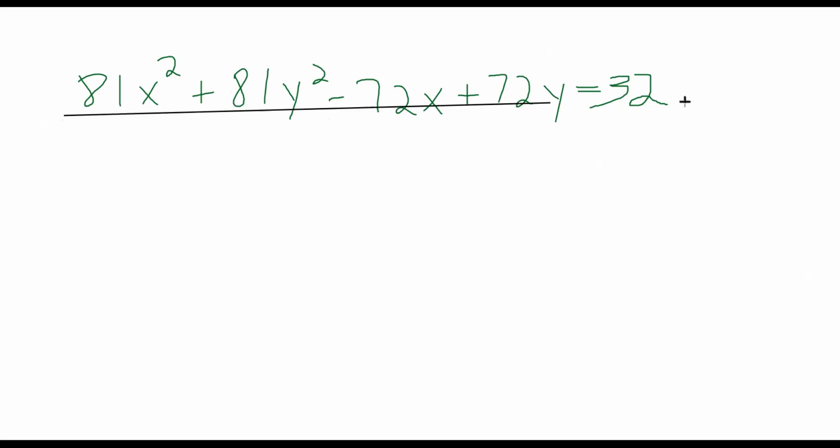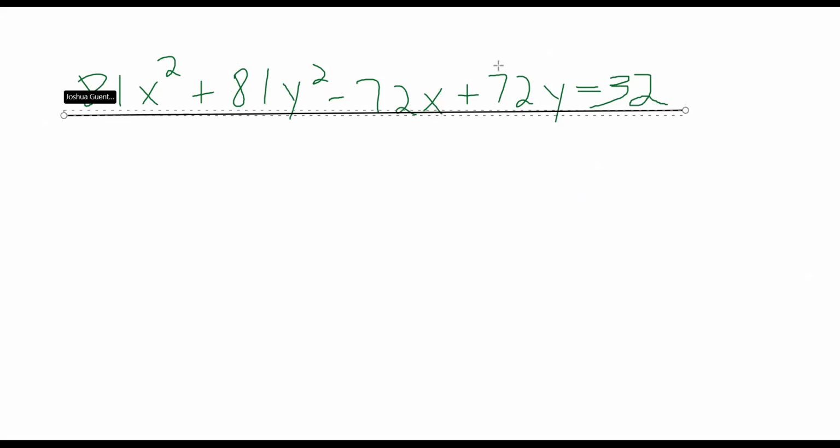So I got to divide everything by 81. And there's just no way to dance away from that. So now what I'm going to do is split this up into a bunch of fractions. Or you can just say I'm dividing each individual piece by 81. So let's see if I can jump to the fun here.